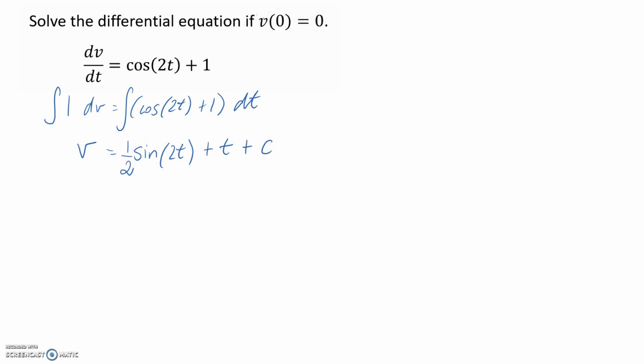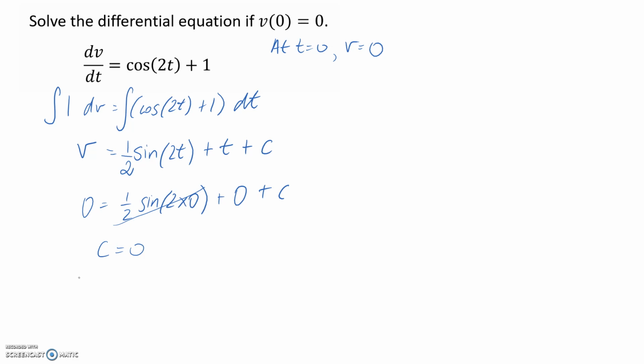This is the general solution to the differential equation, but what we've been given is this initial condition. With the initial condition, we should be able to figure out what c actually is. What this is telling us is that at t equal to 0, v is equal to 0 on the other side. So let's pop this into our equation. We're going to get 0 is equal to a half sine of 2 times 0, plus c. Sine of 0 is 0, so that disappears, and the other term is 0 as well. So all that we're going to end up with is c is equal to 0, so that's our integration constant.